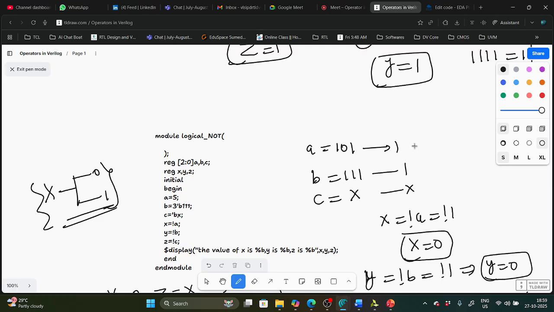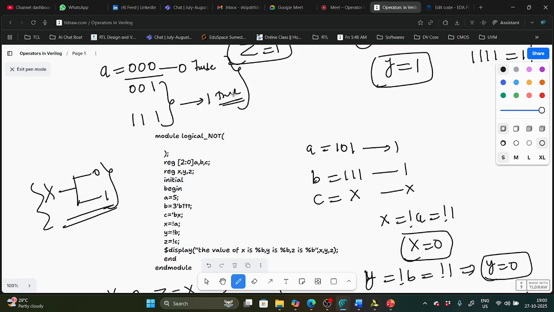Suppose if it is all zeros, it will take as 0, that is false condition. Non-zero value means any combination like 001, 010, 111. In all these cases the compiler will take it as 1, the true condition.